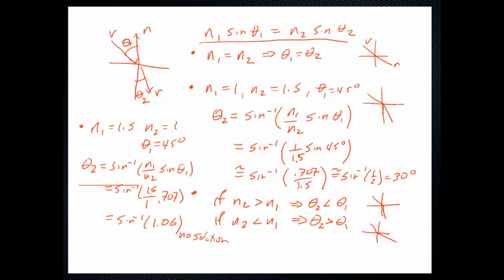This is generally the case when we come in at an angle and our output angle would be greater than 90 degrees. If you notice with this particular case, N1 is greater than N2, so we're going from a slower material to a faster material, so our angle will tend to bend up from this. In this case, it's so extreme that it goes along the boundary between the media, and this is a case we'll get to on the next slide.